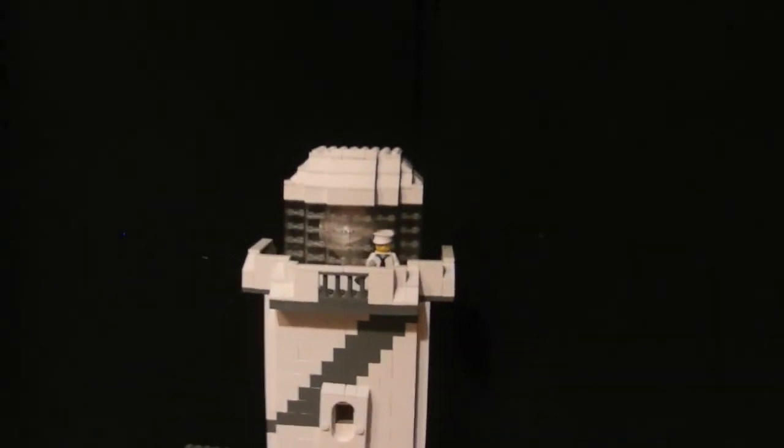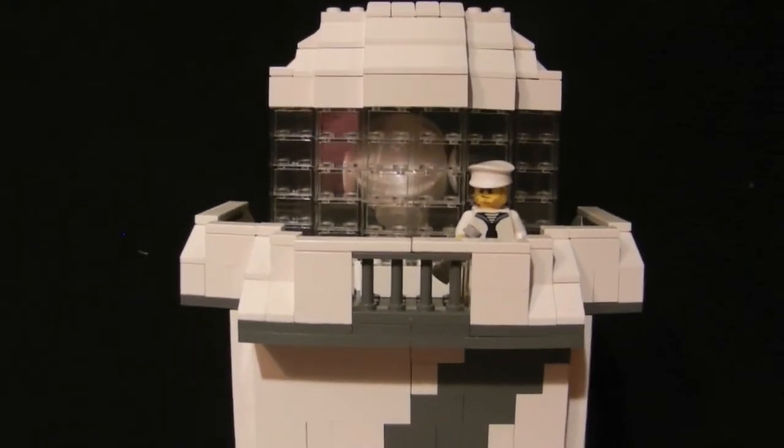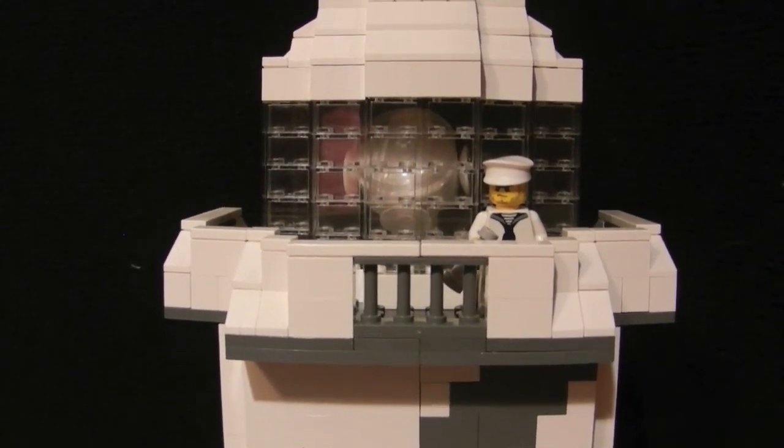So yeah. Probably next mocs that I might be working on. I was going to do Avengers stuff, but I'll do some of that later.